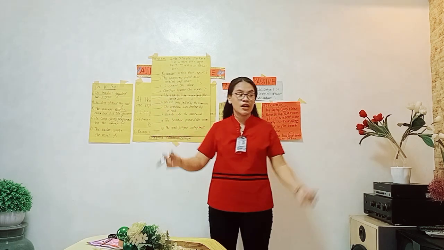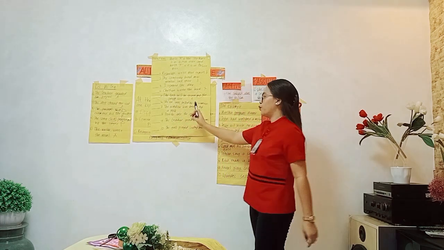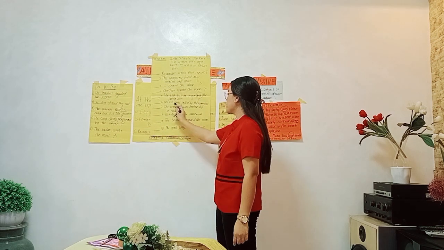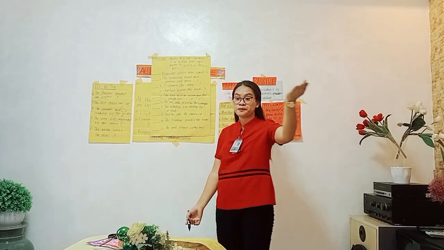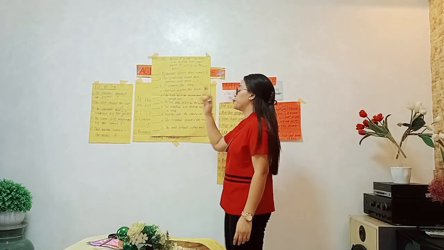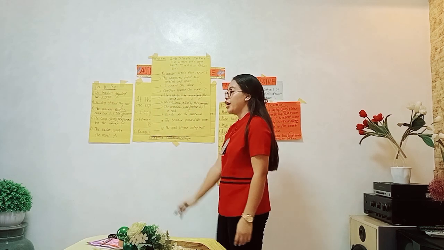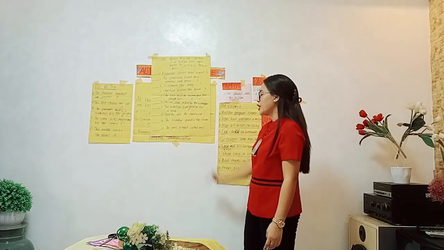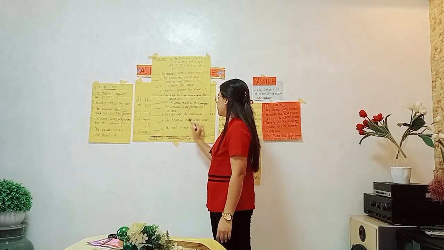Number 6, who can answer? Yes, Albaran. The cat was painted by the woman. Who painted the cat? Woman. So, the answer is passive voice. Number 7, who can answer? Yes, Bolo. The window was broken by a crack. The word was, passive. Number 8. Yes, Miss Sumaba. Padillo ate the sandwich. Who ate the sandwich? Padillo. So, active voice.